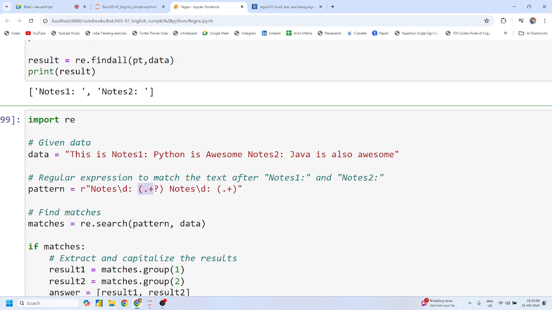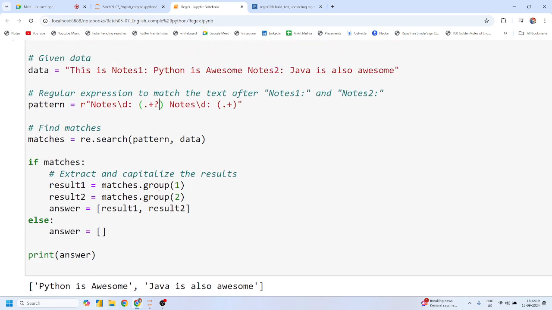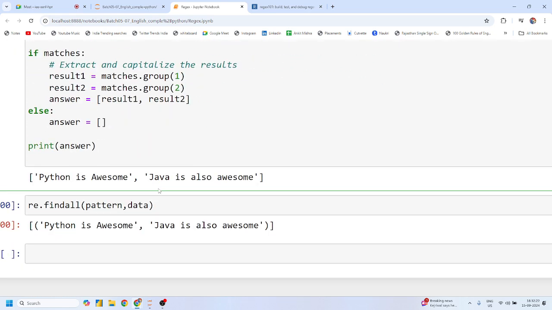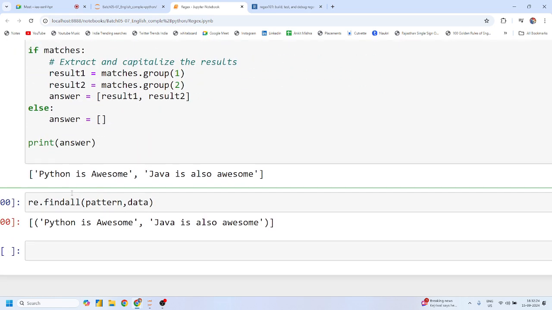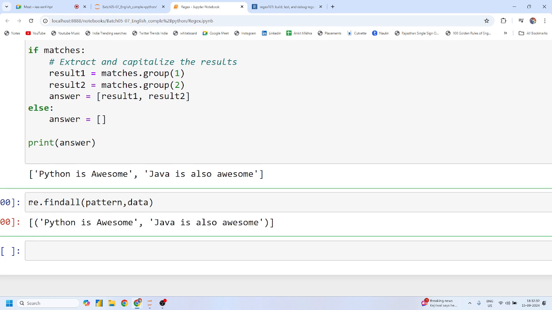And I think you are already aware of that. Dot plus means they can have more than one character, and it is not mandatory. Question mark, yes or no? If you simply remove this, you will get a different result. And these tuples are your overall result, right? So what you can do, you want to expand this to make a single list, yes or no?